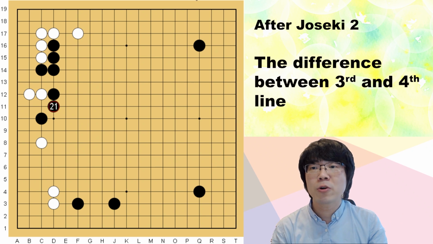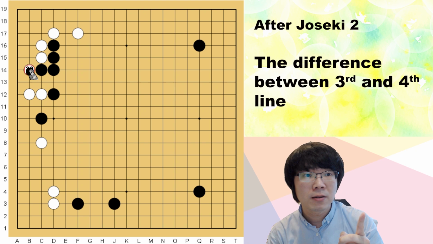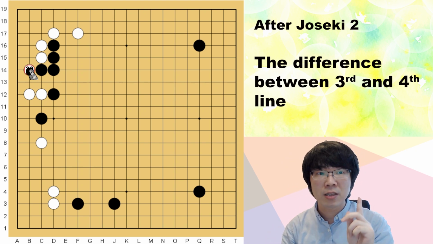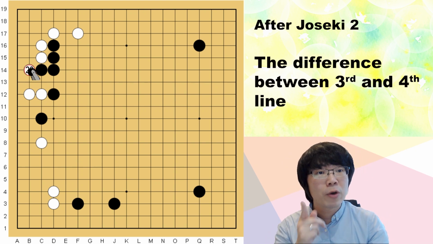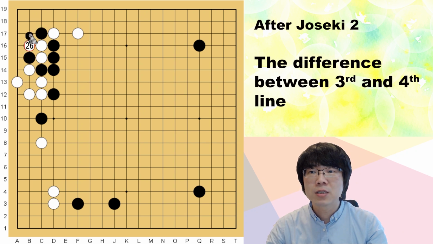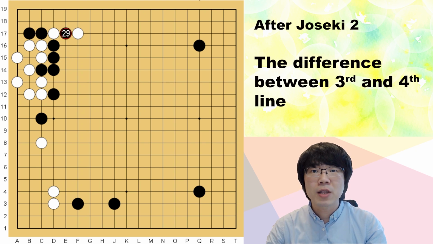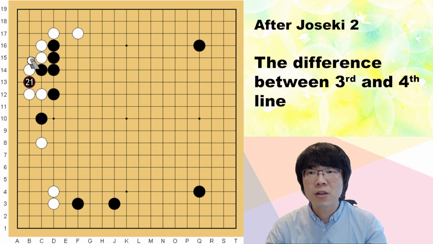You may want to know one more thing. What about white just ignoring and playing here? If your level is strong, then I think you may have this question. This is quite a sharp question. But even if white plays here, it doesn't really work, it's not useful for white. I can just wedge, you know, you can't capture, I can punish white, something like this. Now black can get many things at the corner. So now eventually white has to just connect here.